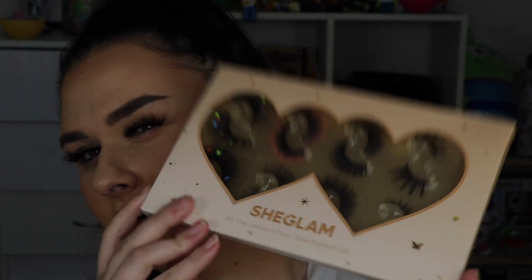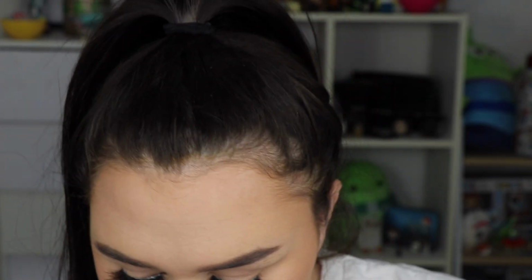So yeah, I don't know what I'll do with those yet, but we'll wait and see. This is the Divine Flush Matte Blush in Insta Flame. The packaging of this is so nice and so sleek. It's like a soft matte touch. Girl, why did I order that? Oh, cute. It's like an ombre one. Oh, no, I feel like it's cute. It's nice. It's a little bit dark, but it's real cute.